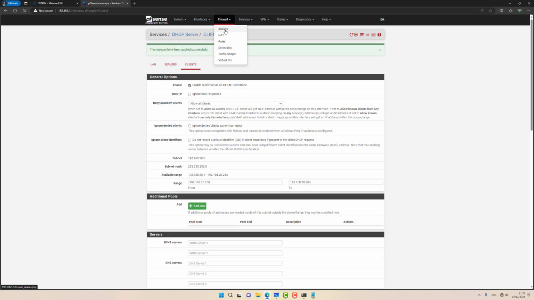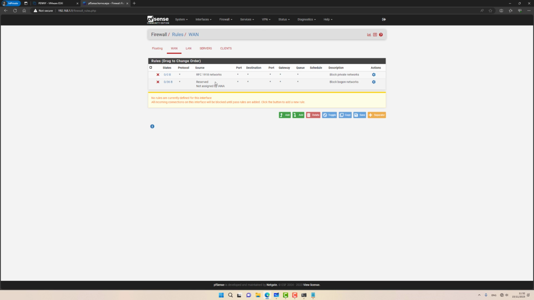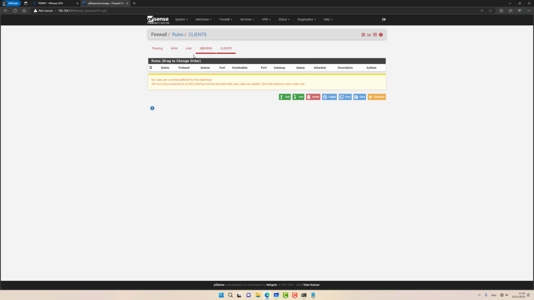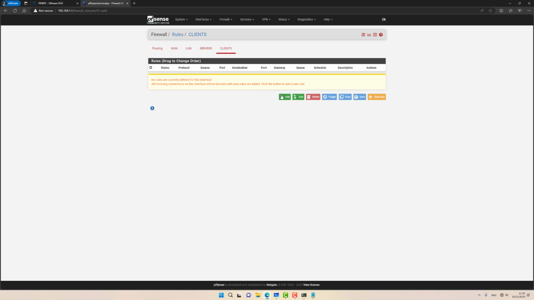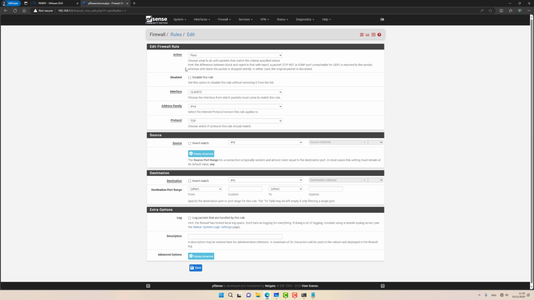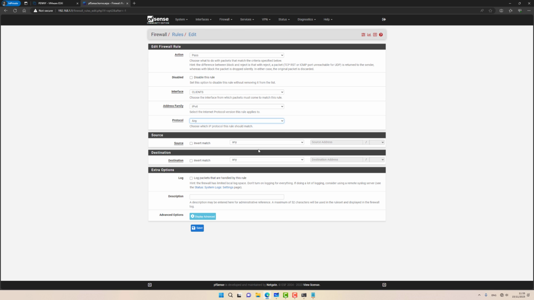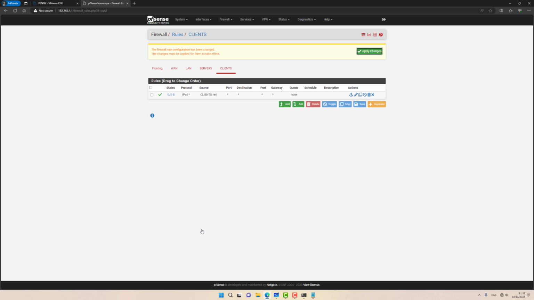And one last thing I want to do in order to make sure I have connectivity is to go into firewall rules. I'm going to go into the client's network because the LAN network already has a default allow to any rule. So I want to, in my clients, even though I do not recommend creating firewall rules like this, just for testing purposes, I'm going to select pass IPv4 protocol any source client's network to any destination. I do want to provide internet connectivity to clients on the client's VLAN.